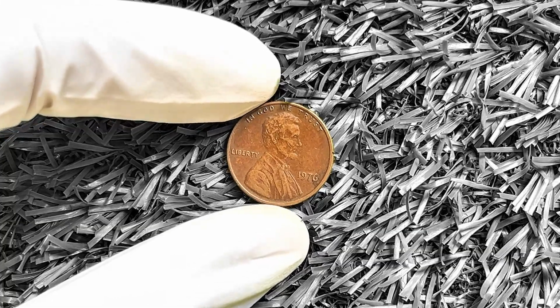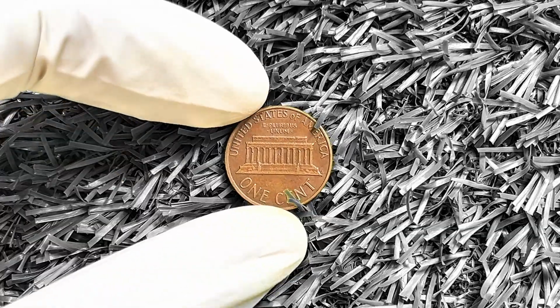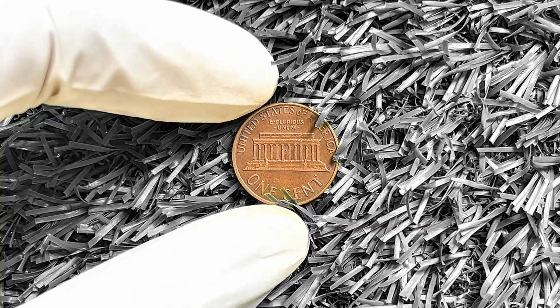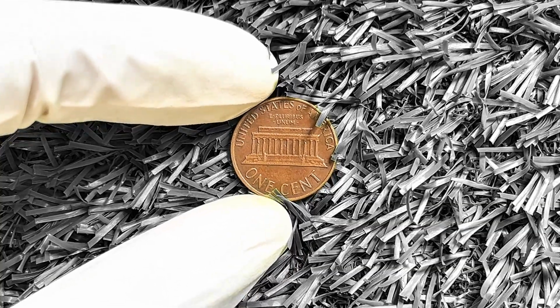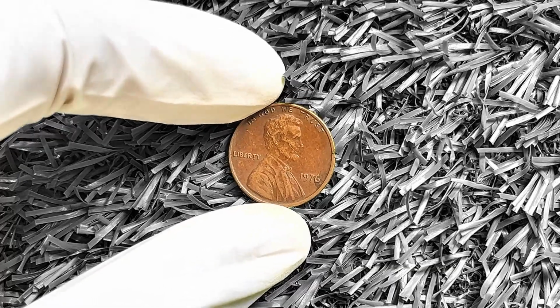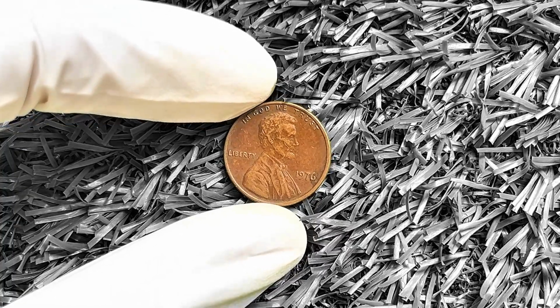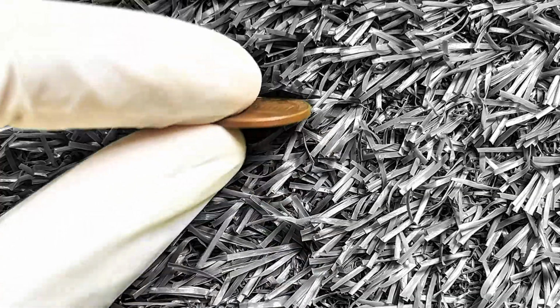Imagine going through a jar of pennies you've been collecting for years, only to discover you've been holding on to one of these rare pennies all along. This could be your ticket to a major payout. But, here's where many people go wrong. They don't know what they're looking for and end up selling these rare gems for just a few cents. Don't be that person. Knowledge is power, and I'm giving you the tools to change your financial future.